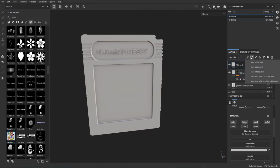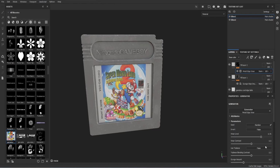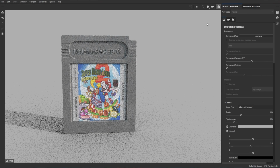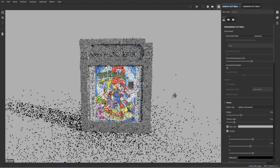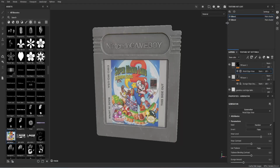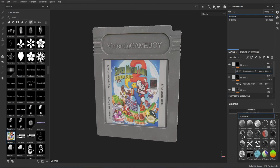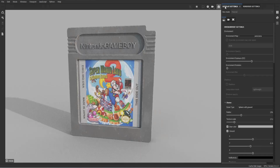Let's add a black mask again. Something like that. So let's set that up. Let's just zoom in a little bit more and try it in one more layer. Let's see how that looks. Probably a bit much. Okay, so we'll leave that with that.